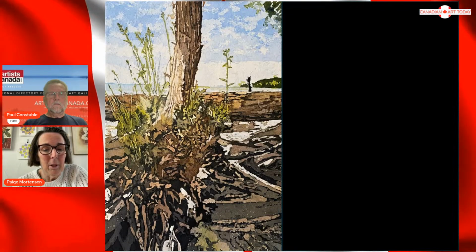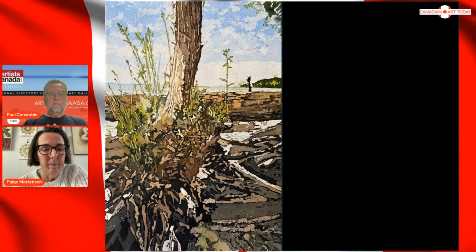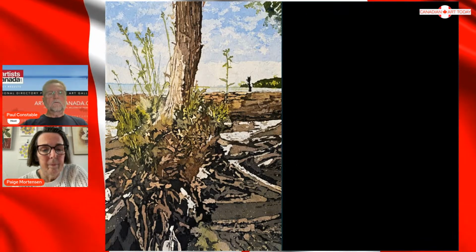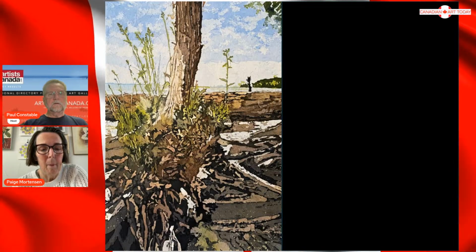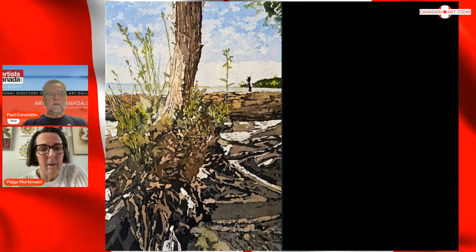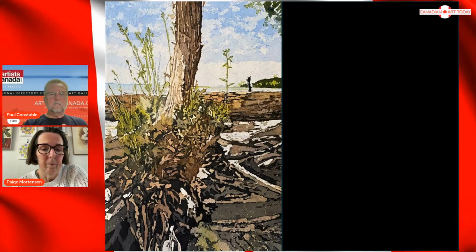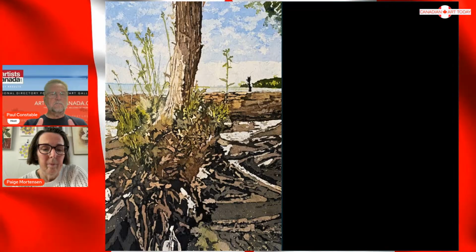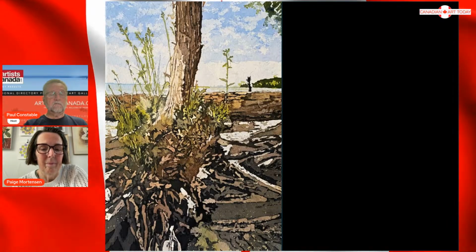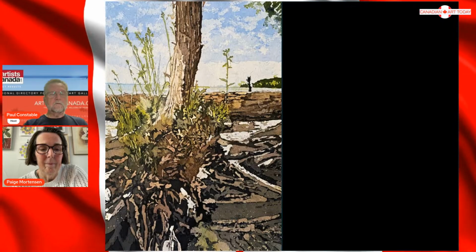Yeah, I liked being there, and it feels that way. I guess I feel grounded there. I get a bit of that feeling that you were there. It's a little bit like you're in the foreground looking at this, but I feel like my back is against the trees or something when I'm looking at this. I do get that feeling, which is kind of a cool way of coming into an image.